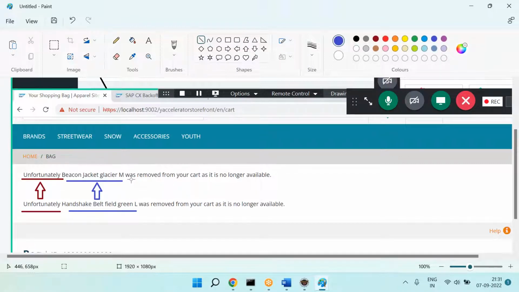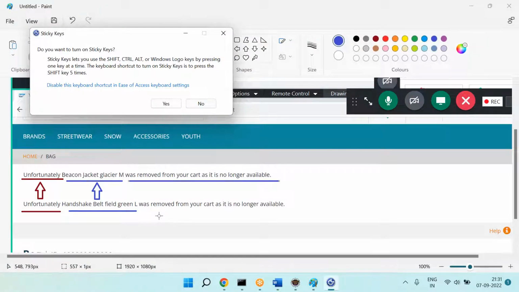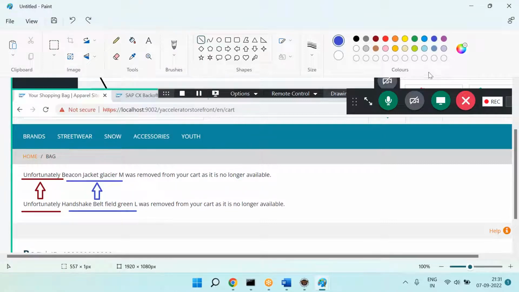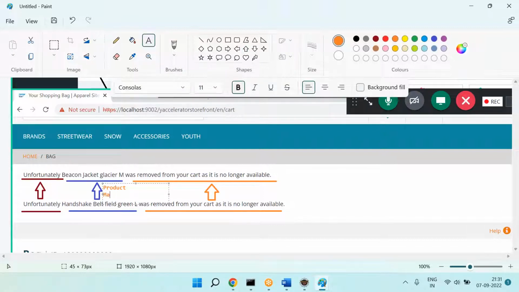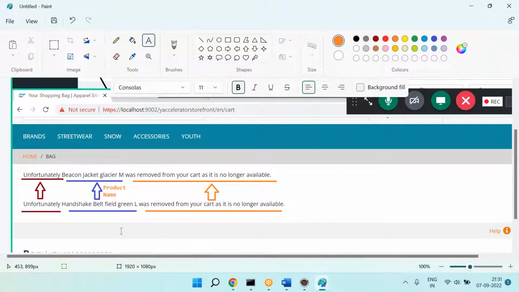You have some more message: "was removed from the cart." Okay, so let's say I'll go on to this. I want to show you the code for this here because this is one more nice way of writing the code. So that means you have the message. Can I say this message is dynamically updated with a certain part? So this product name is dynamically updated, right? Yes.